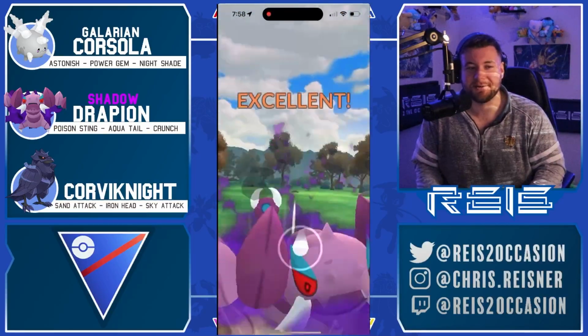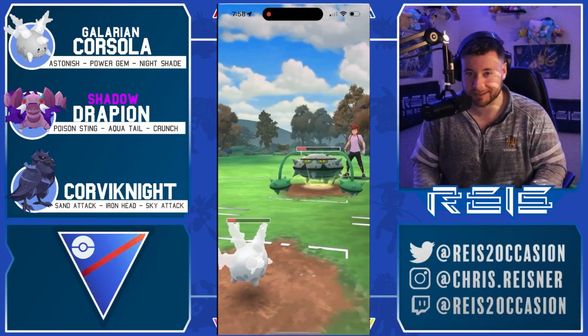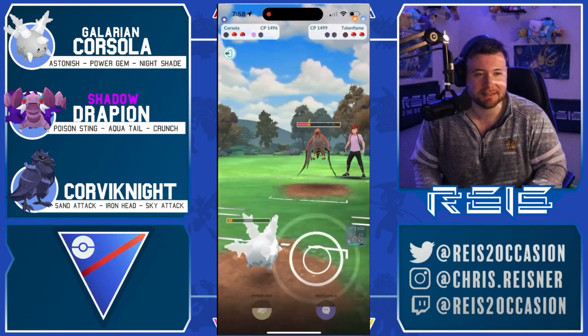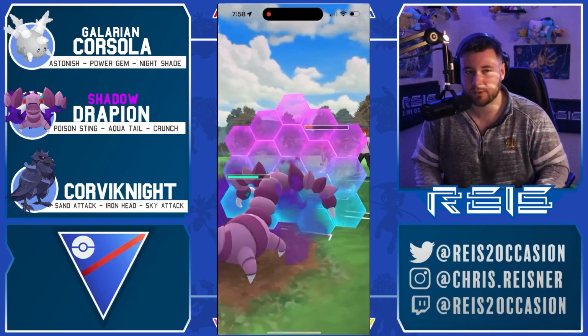We're going for the Crunch here against Mr. Ferrothorn. That's another one. And we actually catch the Thunder on Corsola. I think it was the Thunder. Feel the Thunder. In comes Talon. And now Talon, I was afraid, has 2 charge attacks potentially here. So I actually throw the Aqua Tail on CMP.